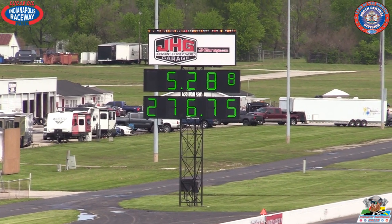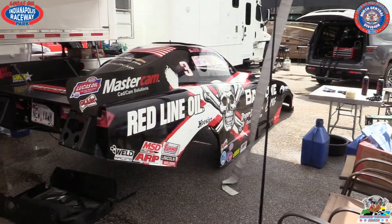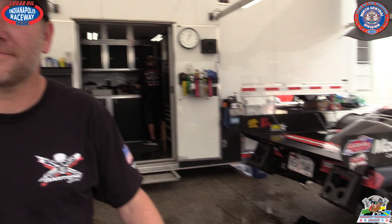Jasmine Talene is .43 on the tree. Stewart was .48. She runs a 5.33, 270. Bartone Brothers Racing with Sean Bellamere at the wheel. They have said no quarter, and with three final round appearances now and two wins in the last several races, certainly y'all are giving no quarter. You've been hitting on all eight cylinders. What have you found lately?